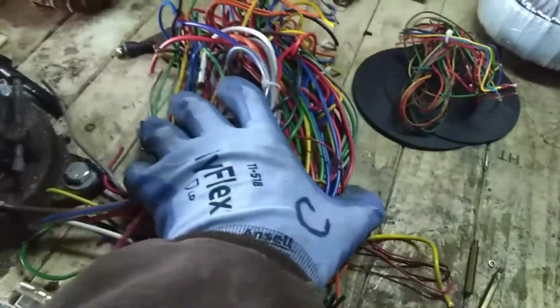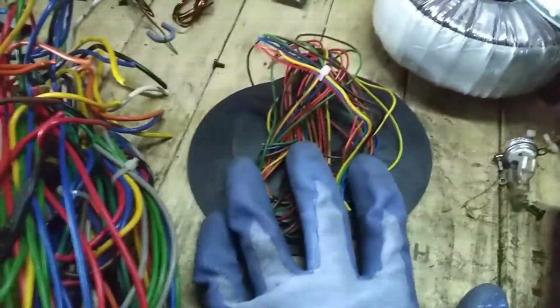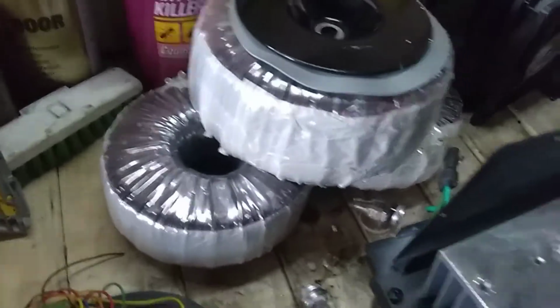Alright, y'all, and that's the breakdown. Here it is. We've got a nice big, this is what came out of this amp. This is a nice big grip of number 2 wire, number 3 wire. We've got a couple of these circuit boards. The heat sinks are on. 3 big, huge copper windings.